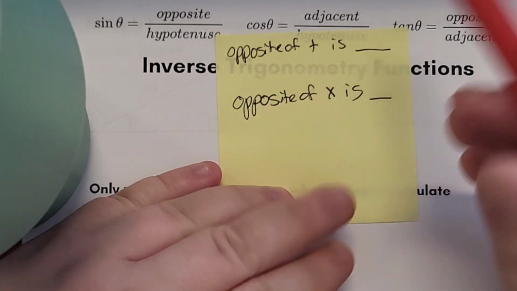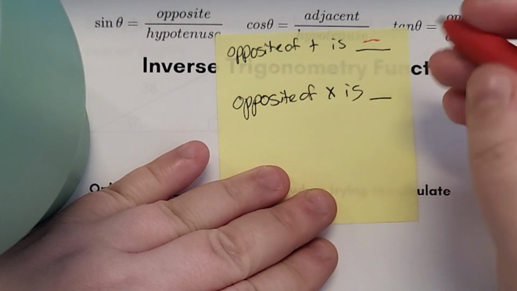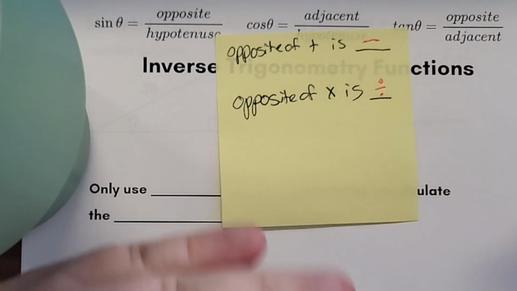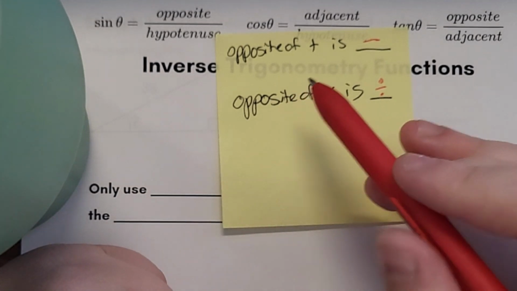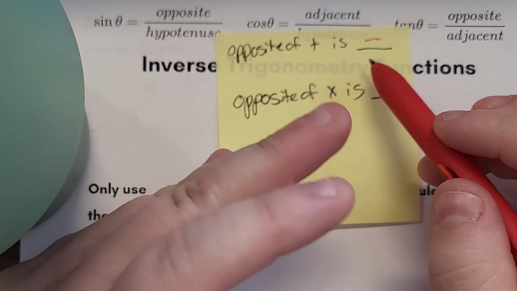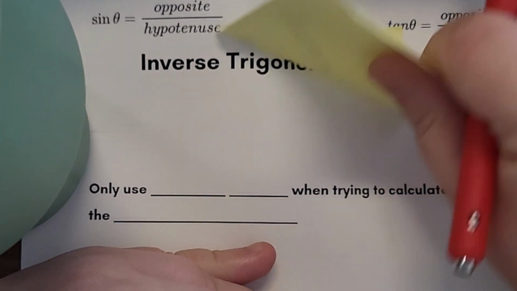As a little detour, let's recall some inverse operations we already know. The opposite of addition is subtraction, and the opposite of multiplication is division. If you wanted to undo two terms being added together, you would subtract one of them. And if you want to undo some multiplication, you would divide.